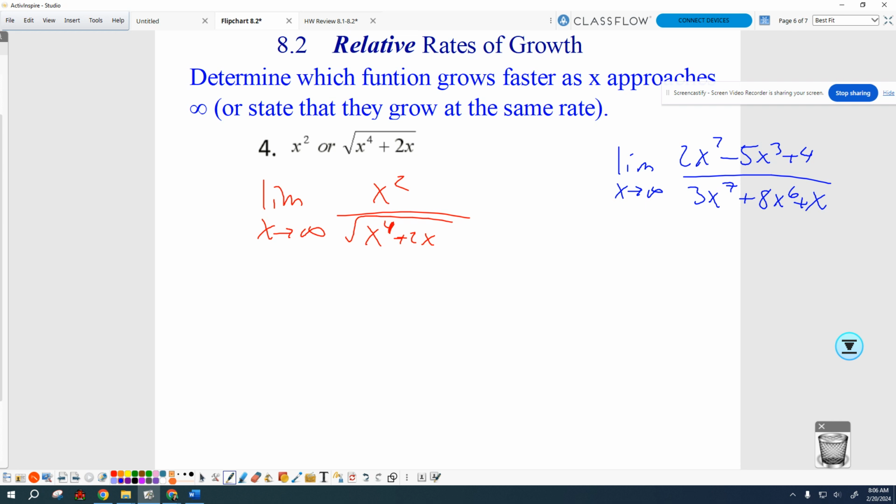We're like, you know what? We just ignored these guys and we said they're equal powers, that's going to go to 2/3. So what you guys do often, you're like, well, in comparison to x to the 4th, that 2x isn't going to do anything. So x squared over the square root of x to the 4th, that's about even. I agree with you, and that is probably good enough, but I just want to show you an official way to do that. So Massimo said I can square and square root, okay?